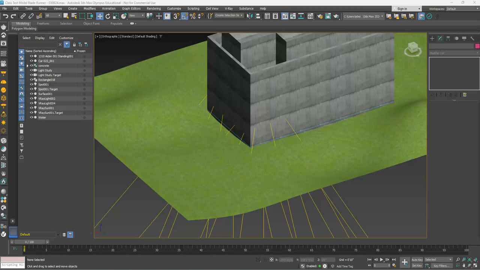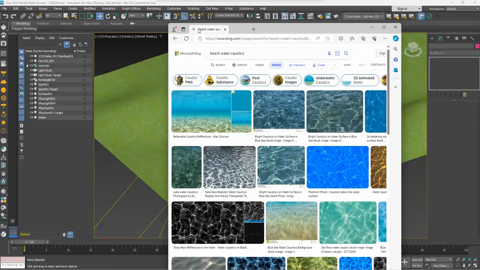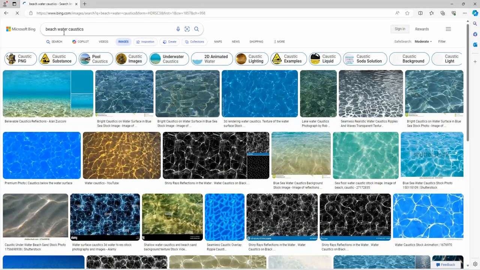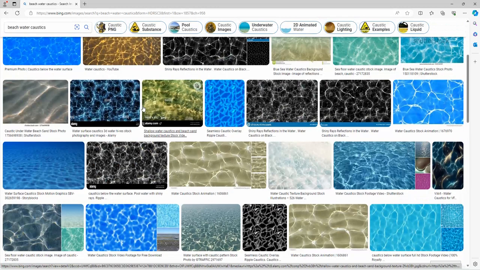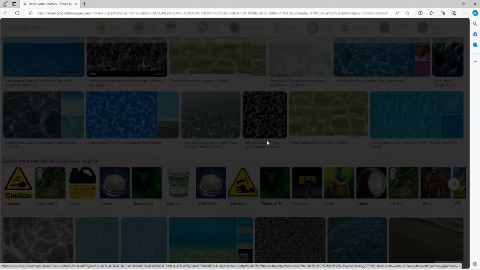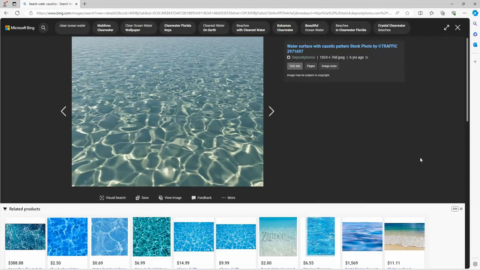All right, so I'm doing a quick search here. I type beach water caustics, and we get this. If you go to where the water is fairly shallow or very clear, you're going to get this effect happening beneath the water. Whether it's the pool or the ocean, this is what makes water. So I want to create something like this. That's my goal. This looks really good, but it is kind of time consuming because it's a lot of work to make this, but let's try to do it in class. So we'll leave this open on my side here, and let's try to make it.